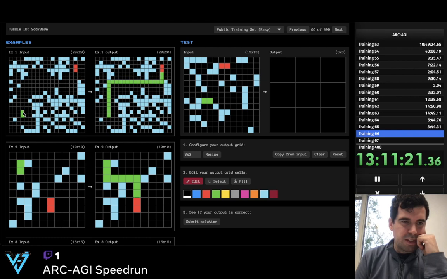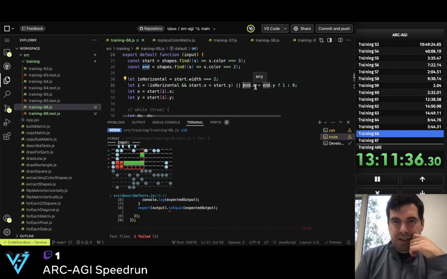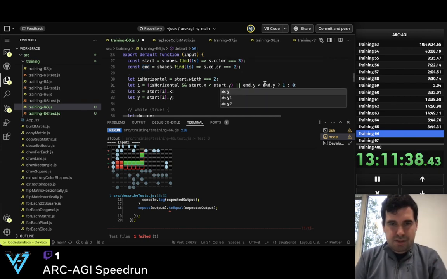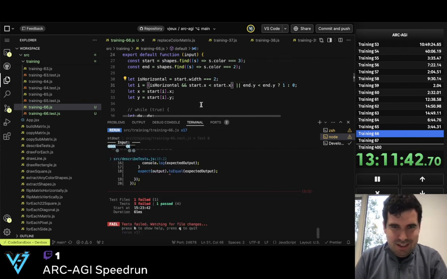So this one is going to be the 0. Okay, so if it's vertical, okay, so if it's vertical, if the, okay, this is, what am I doing? What am I doing? Okay.